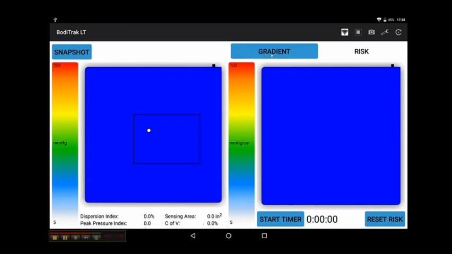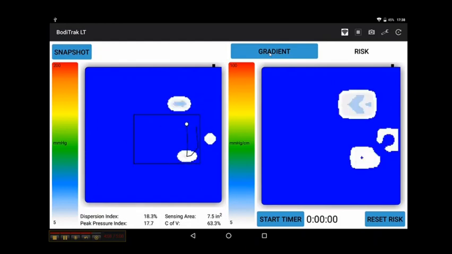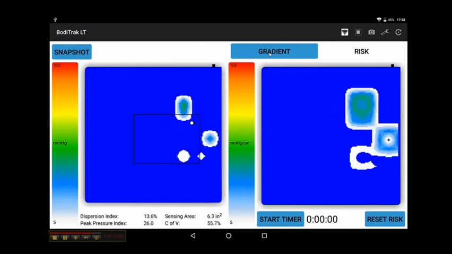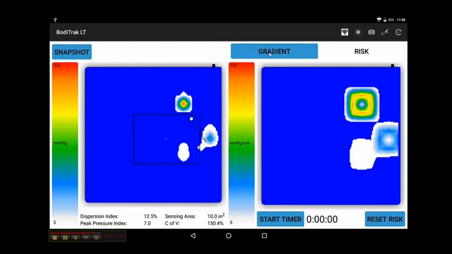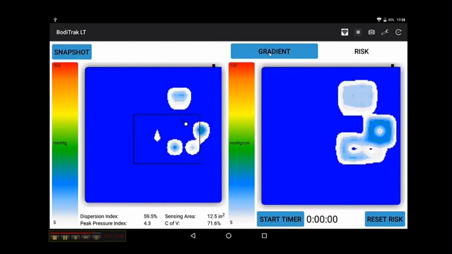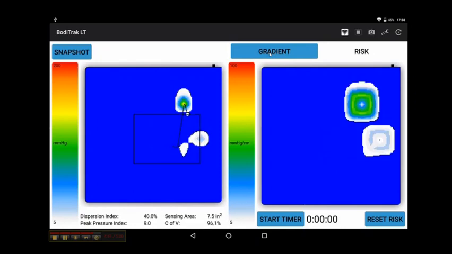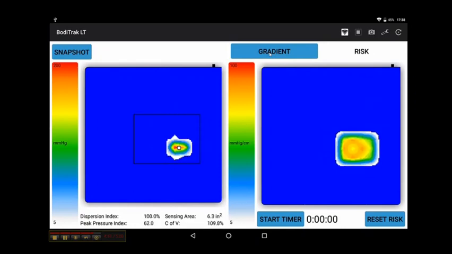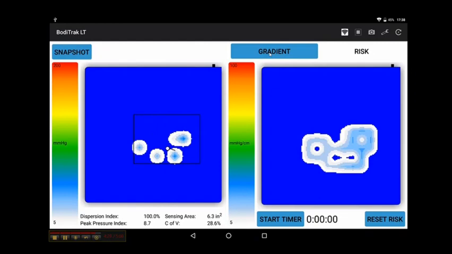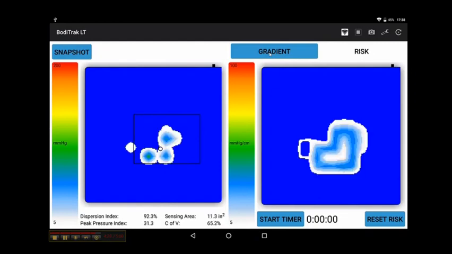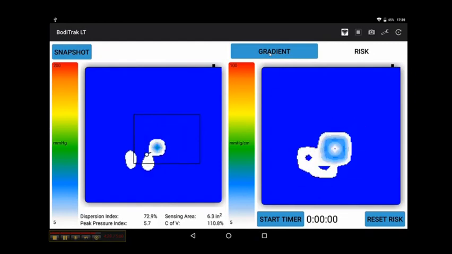You also have what we call gradient, and gradient is an indicator of how the pressure moves over the surface. Where the colors are higher, that is where the pressure is moving faster. That gives you an indication of where the tissue might be stressed, and therefore where you may want to pay attention. Not surprisingly, the pressure moves fastest where the pressure is highest. So if you've done a good job managing pressure distribution over the seat, you've done much to reduce the possibility of shear.